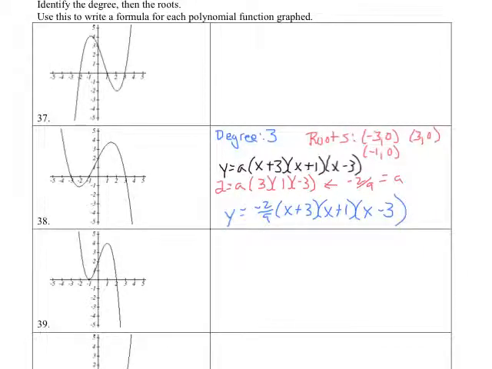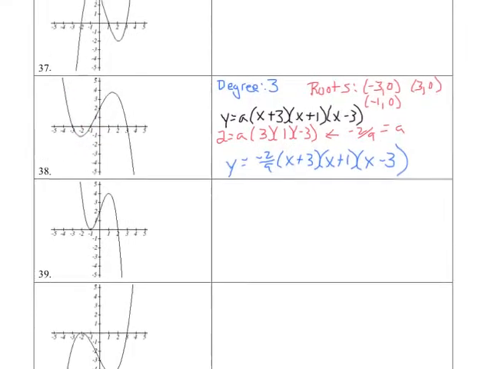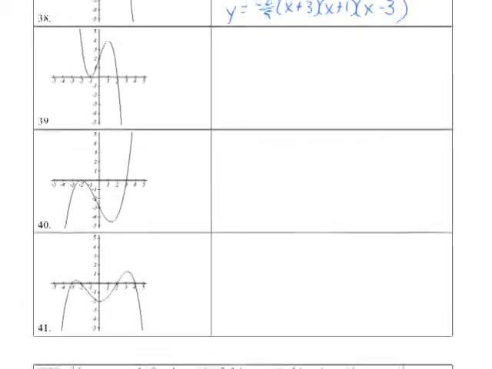And this kind of confirms our understanding a third degree polynomial has end behavior which looks like this graph. It kind of goes in a downward direction overall when we have a negative leading coefficient. So that's good. Our leading coefficient's negative. Let's take a look at problem number 40.